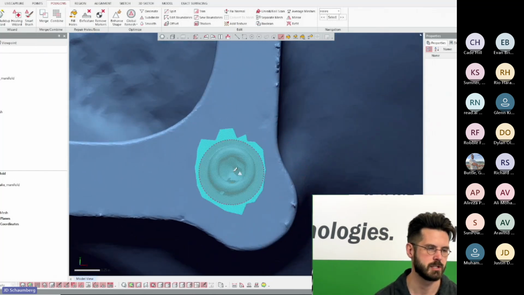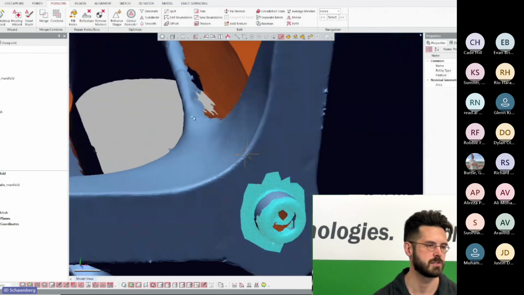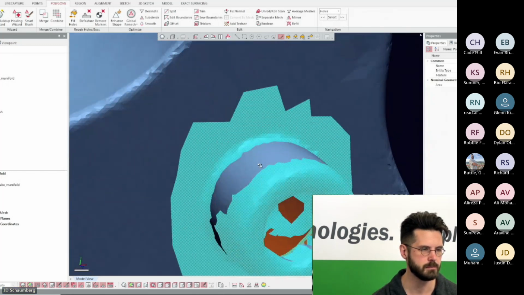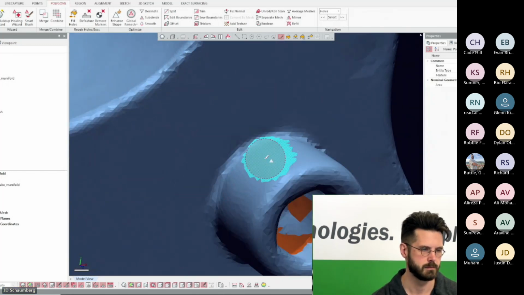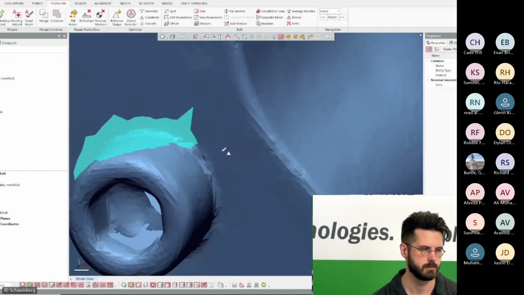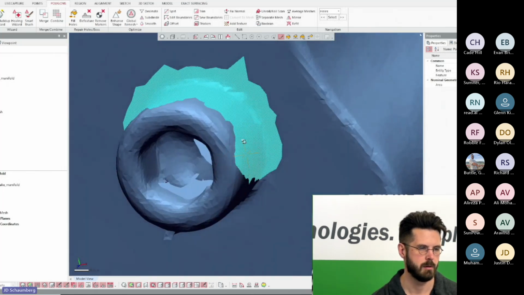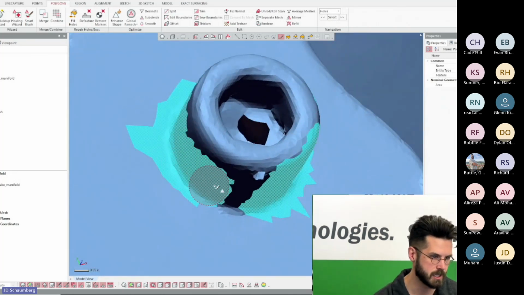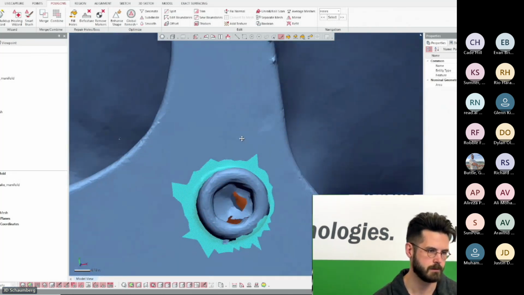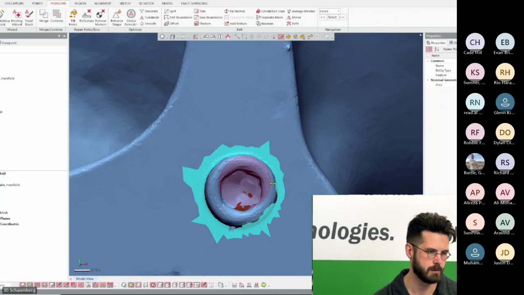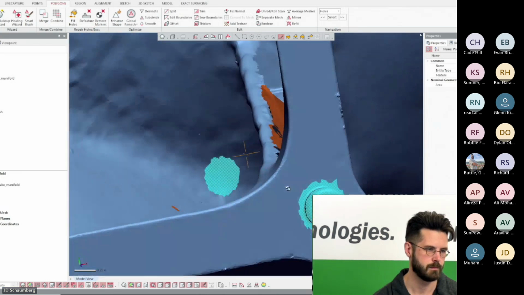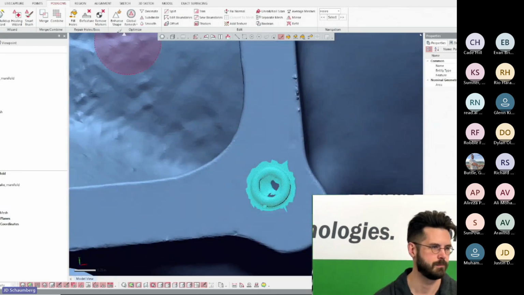Let's go ahead and make a selection like this and say defeature. Actually, I may have selected some of the inside of the part here. Let's be a little bit more careful with that. I end up doing the same thing again and removing from my selection too. Sorry about that. So let's defeature this.